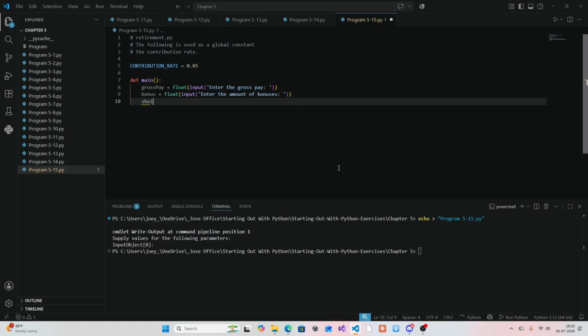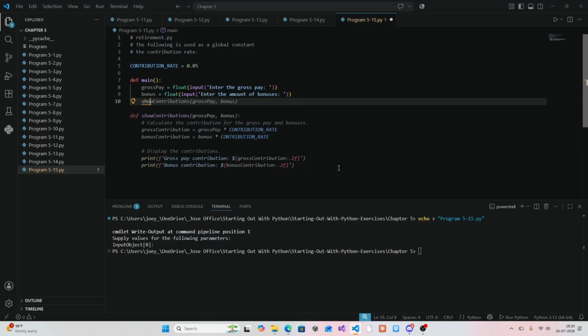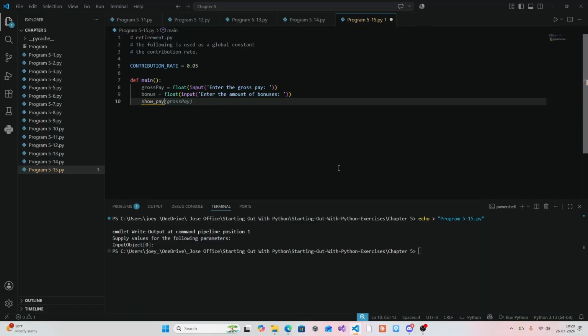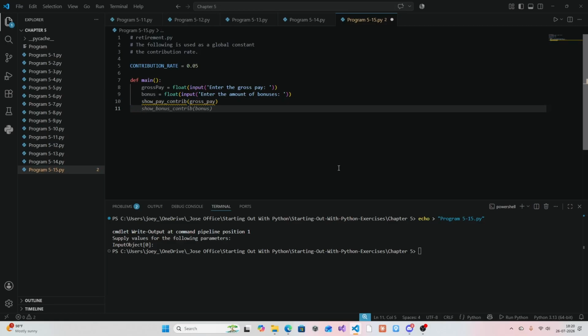Then show pay contrib gross pay, and show bonus contrib bonus. Forget something here. There you go. That's better.